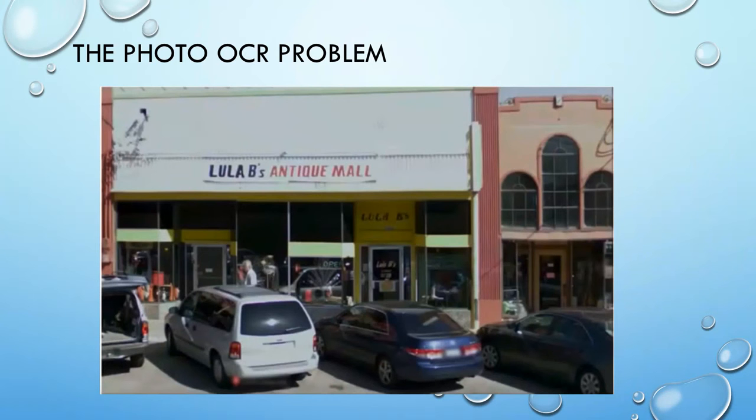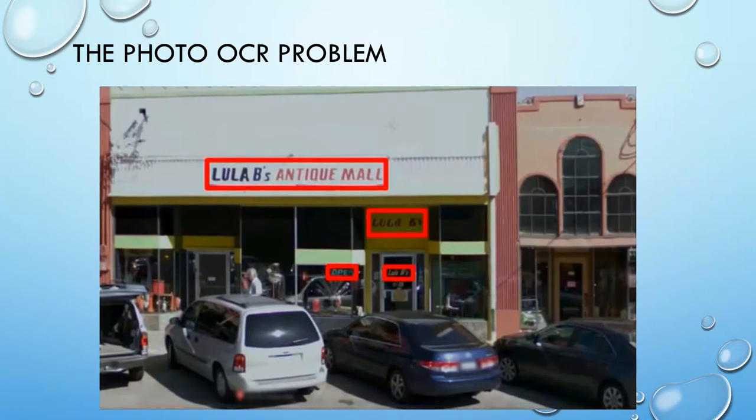Also, for self-driving cars, when they drive on the road, they will automatically recognize what the sign says. So given a picture like this, it would be nice to let the computer know exactly the text in the picture. So how can we solve this problem of knowing the text in the picture? There are a few steps.